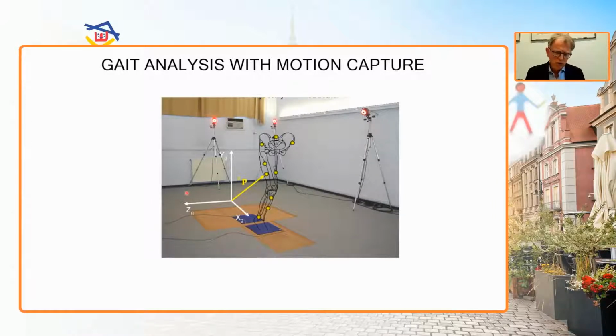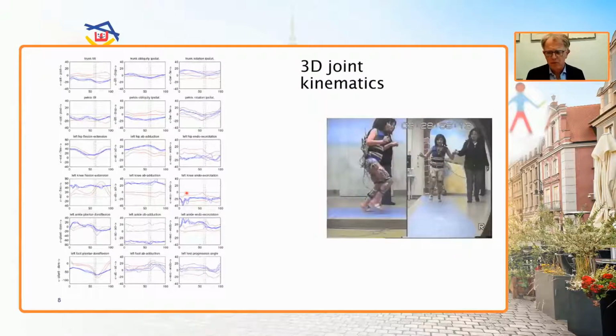And how to use this information that comes from the marker systems? Well, you can see here what comes out of that. It's a bunch of graphs, and engineers love it. In fact, they've written the software that turns those motion captures into this actual bunch of graphs. And please realize this is only one sheet of the kinematics, which means the movement of one leg. Each column is a plane, and each row is an anatomical level. The anatomical levels range from the trunk to the foot, and the planes are sagittal, frontal, and transversal.